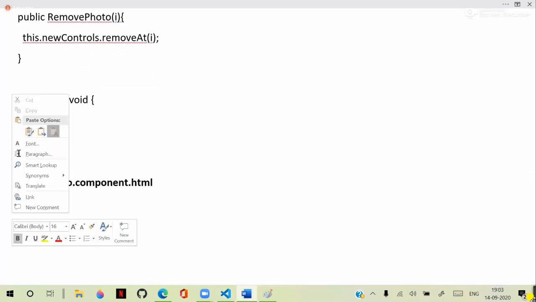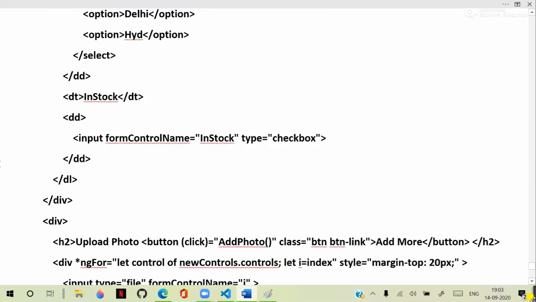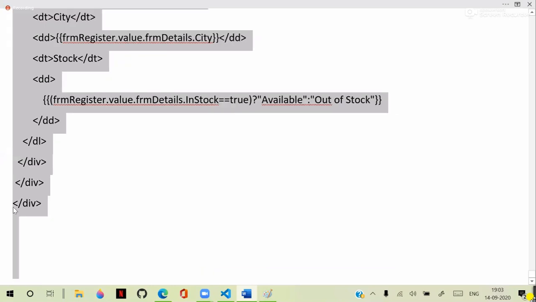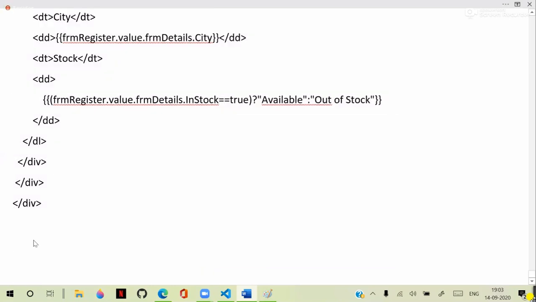That is how we configured the form builder. Form builder is better for dealing with complex forms and working with forms dynamically. So for that, we need to understand this, right? This is the complete picture about the forms.